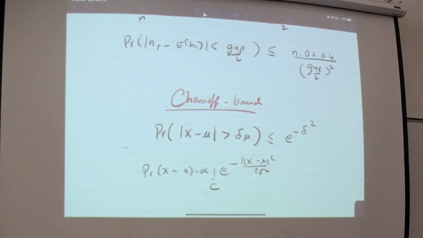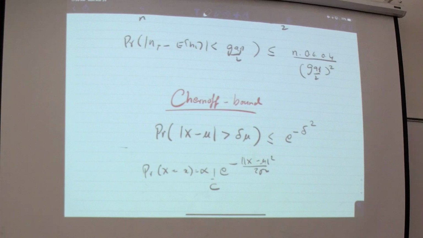If you can get a distribution or a behavior where tails drop off exponentially, this is really, really good. Because that means the tails are tiny. Which means the probability of being far away from the mean is really, really small. It's exponentially small, in fact. And that's the gold standard for what you want with a randomized algorithm, that you can get an exponential tail. And often you will be able to get that kind of tail.